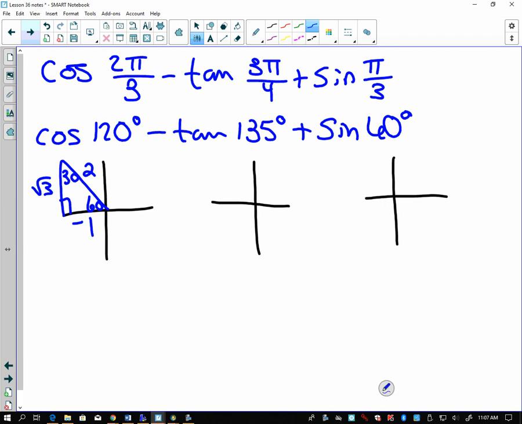Great. 135 degrees is 45 degrees off of 180. So I got -1 down here, radical 2. Keeping in mind position. This one's really nice because it just stays right there in that first quadrant. We got 1, we got radical 3 and 2. Hopefully I've got all that right.